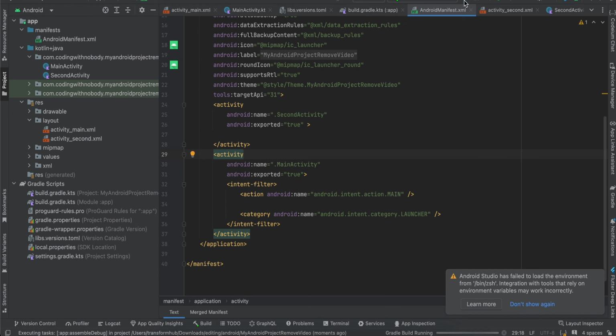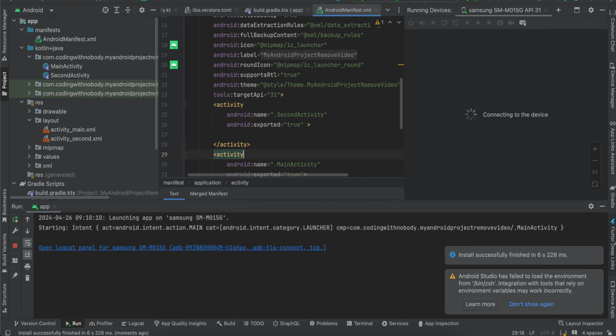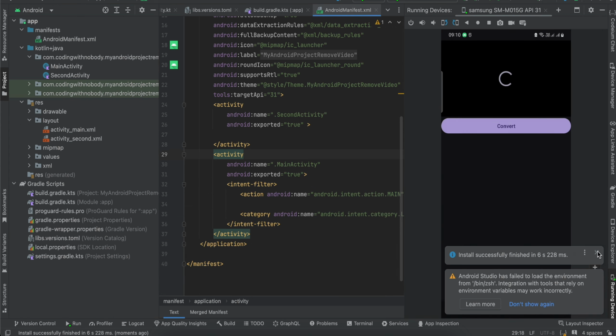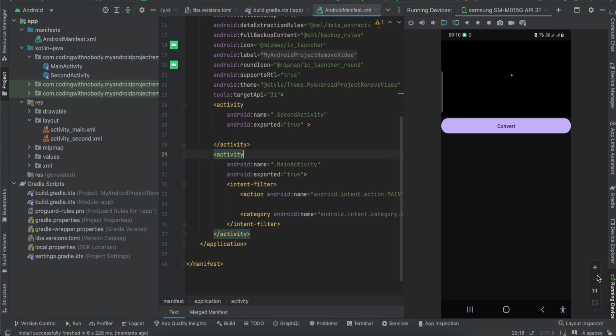In this video I will show you how to remove the video from a given video file and just keep the audio in a native Android application with Media3 Transformer. I will show you two outputs. One is for loading a video file from a network URL. We will remove the video from it, just keep the audio and play it. And in the second example, we will pick a video file from our files app or our video picker, and then do the same thing, remove the video and show only the audio.